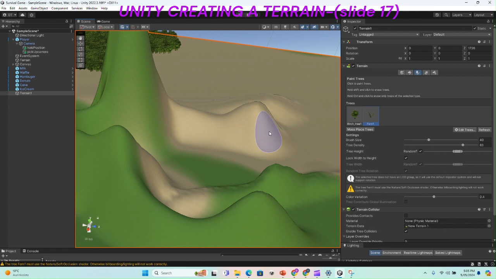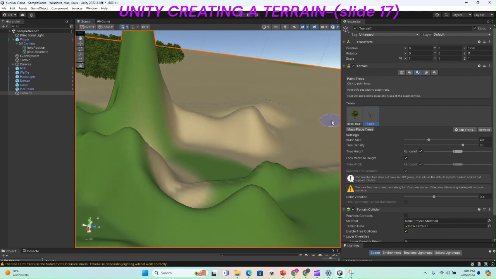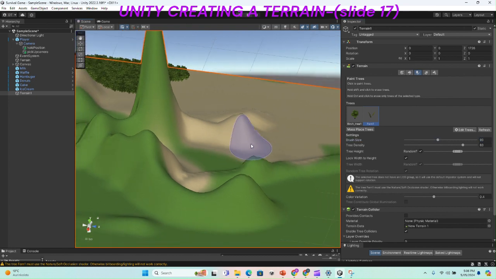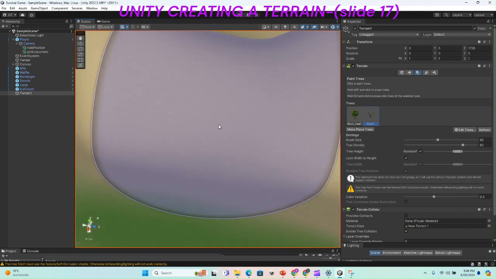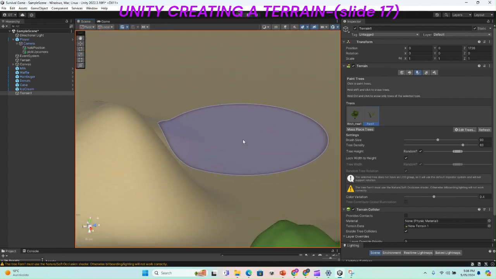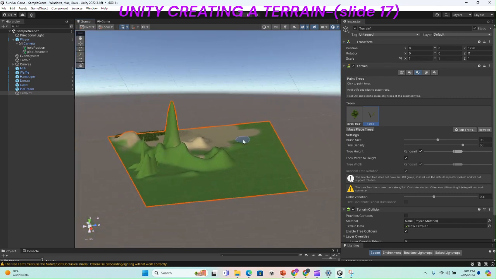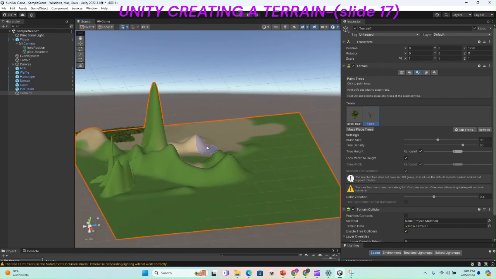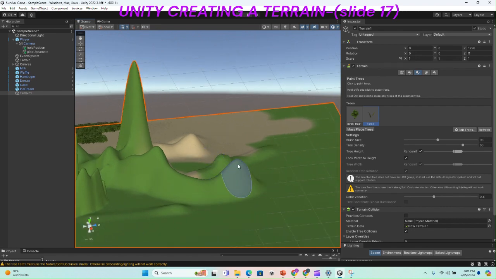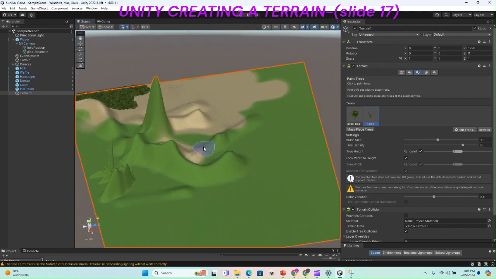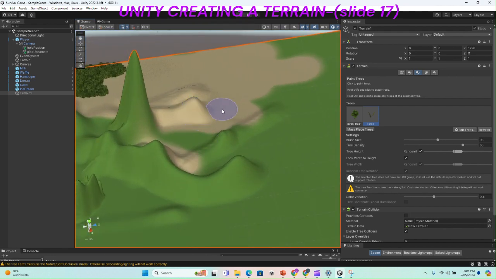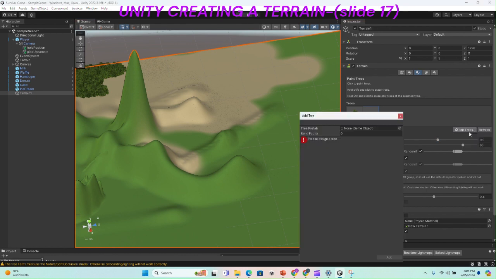Oopsies. Yeah, so you can actually create it by doing this, for example. As you can see, I want to go to this because sometimes if the prefab is not so big, it cannot be seen too well. So maybe that's why.